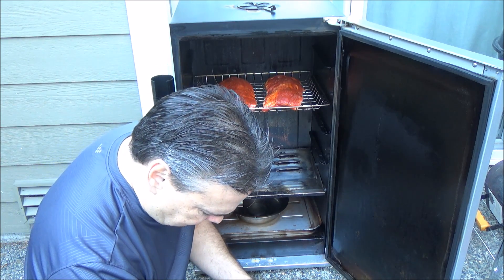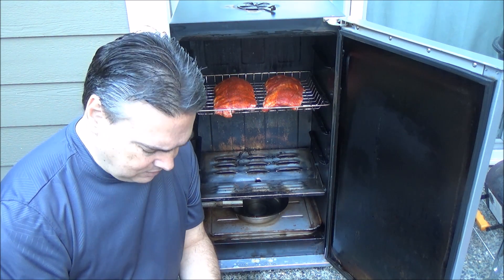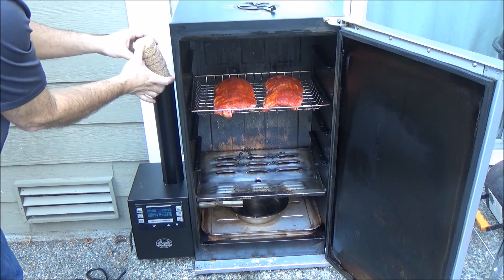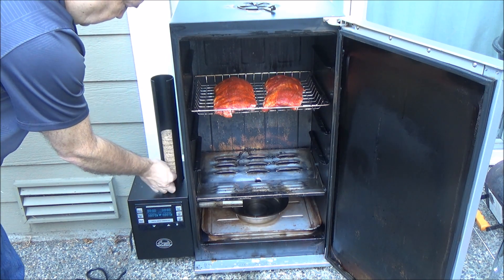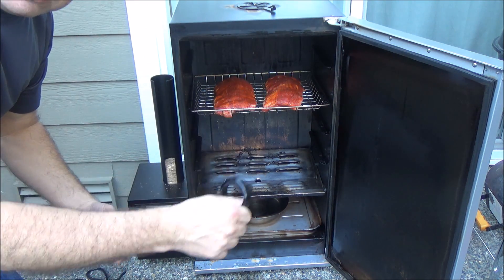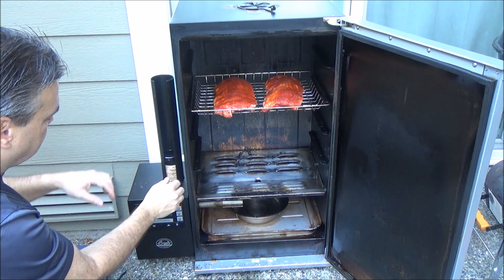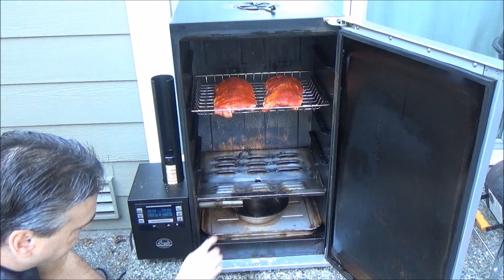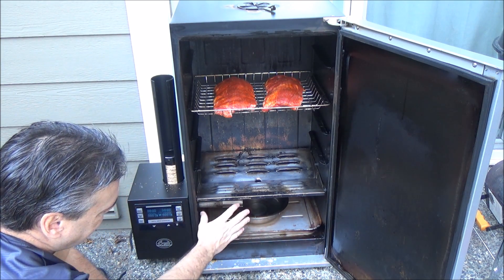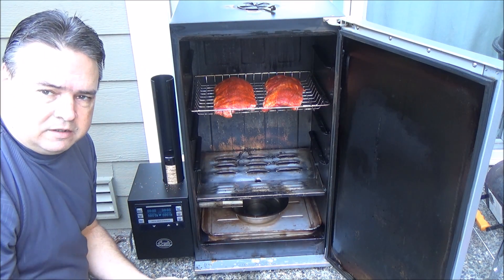I'm using a mix of different woods — I'm using mesquite and also hickory on this particular smoking. You can get these in all sorts of different types of wood. So four, five, six, seven, eight — there's exactly what I need right there, and I just load those up. Then I'm going to throw in a couple of blank rings here, and what this does is it helps push the last couple of biscuits onto the burning plate. The burning plate is right down here, so it just feeds them in and gets them onto this element, which is what burns them. Then the smoke comes up and smokes the meat.